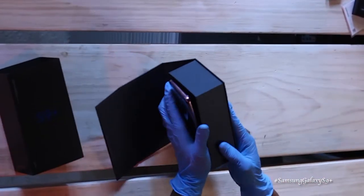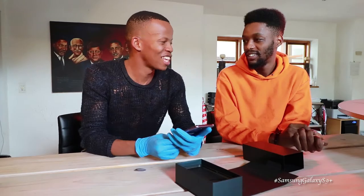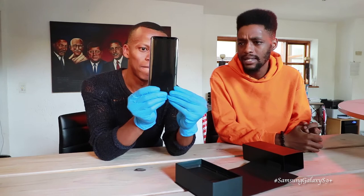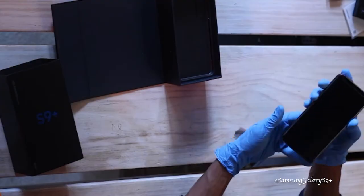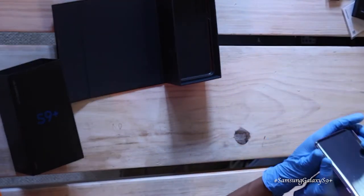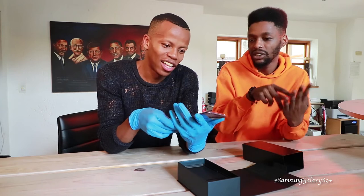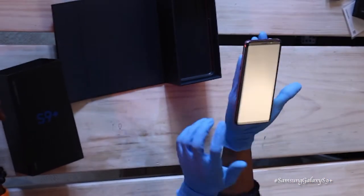Time for the phone — now we get to the bad boy. This is the lilac purple Samsung Galaxy S9. At first glance, this almost looks exactly like the Samsung Galaxy S8 Plus with the infinity screen. Minimal bezels, because these guys want you to have all screen and no buttons, which is sometimes a problem — when you grab a phone, sometimes your pinky presses a button by mistake and the whole thing doesn't react. Like Apple, infinity screens with minimal bezels make it very hard to operate.